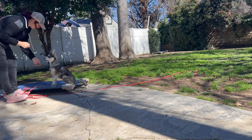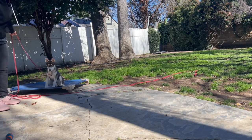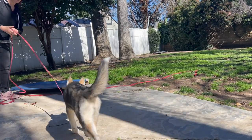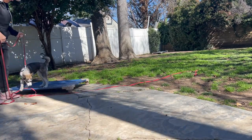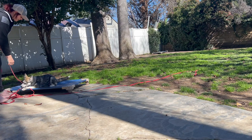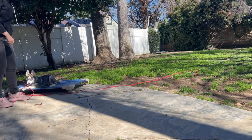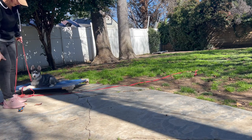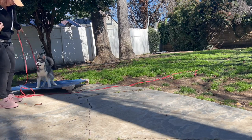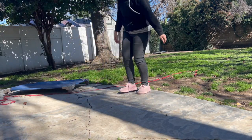Good. Sit. Pick up the leash, important. Place. Break. Good job. As soon as she hesitates, good job, I reward her with releasing her. Very good. So as soon as she's successful, she's rewarded with a release. All right, drop it. Place. Nope. Place. Break. Good job.